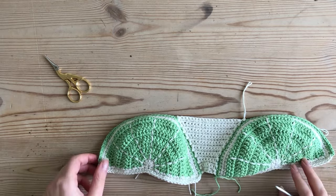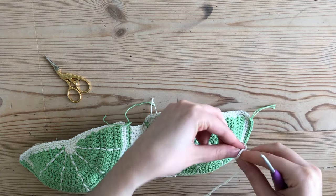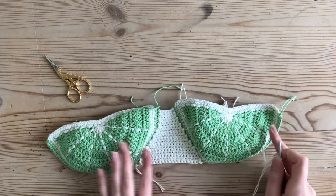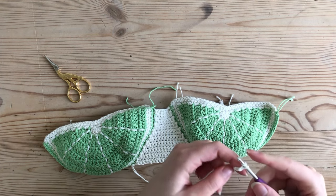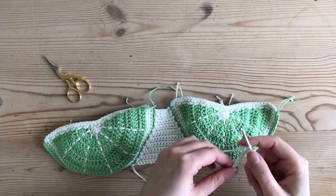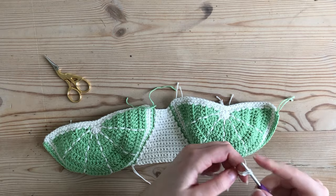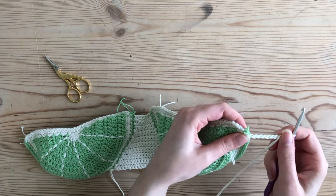Now I'm going to start on the other side. For this side, in order to have the rows going in the same direction so I can just turn my work over and stitch all the way across, I'm going to start it separately. After making my slip knot I chain — and for this you just chain whatever length you want for the coverage you want on your back. I generally chain to reach kind of my shoulder blade, so just hold your cups up to your body and check when your chain is stretched how far it goes to your back.